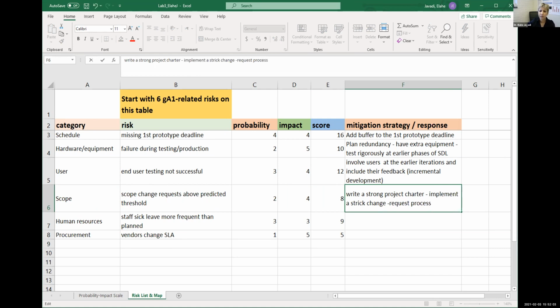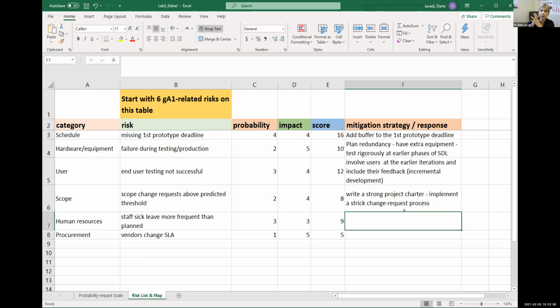Because if they make requests, usually you ask them for reasons. They have to do cost benefit analysis. They have to justify how the change is critical to the success of the project. So if the sponsors have to work hard to make the case for a proposed change, it usually discourages them, because that needs some research, some extra hours, and if they haven't thought about the change deeply, they wouldn't make that request. So that's another action.